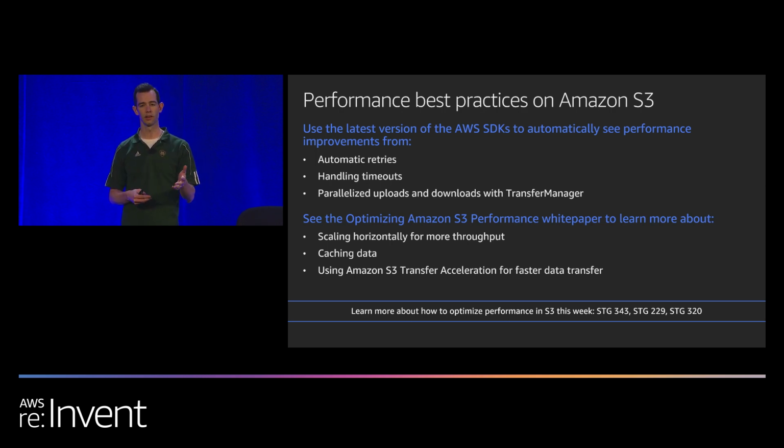And then transfer acceleration is a great fit when you're moving data across continents. Let's say you have users across the world and all your data lives in the Northern Virginia region. Using transfer acceleration will give them a speed boost when they're uploading the data, and it's something you can activate at the bucket level. You can write into your application to give that performance improvement.